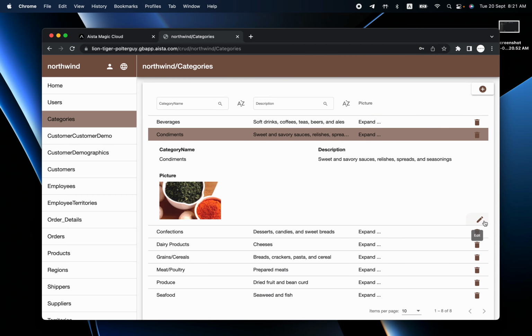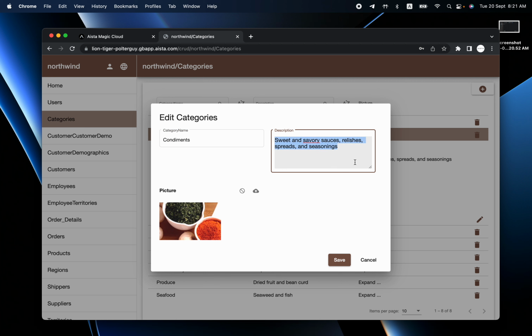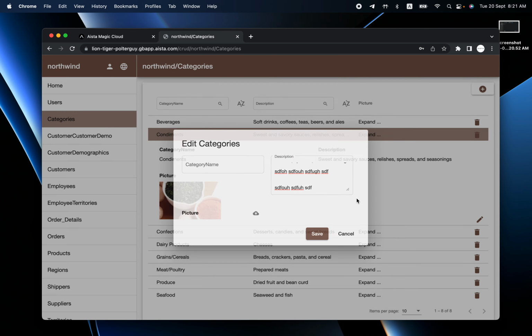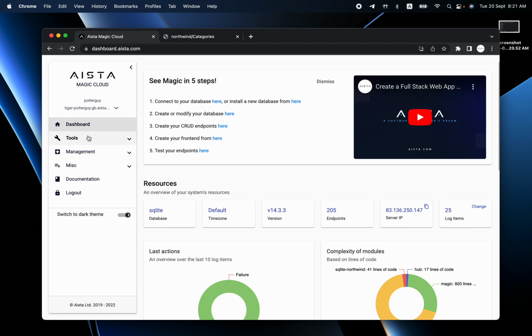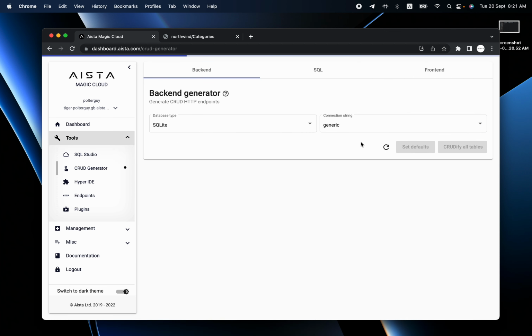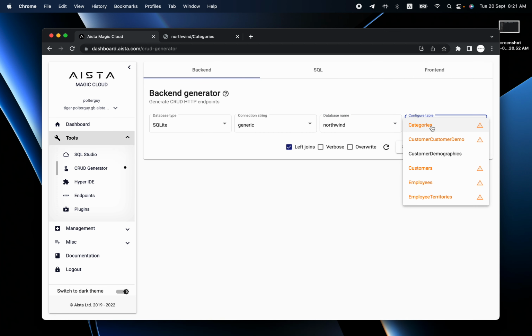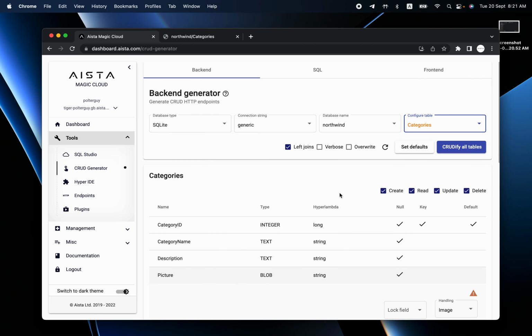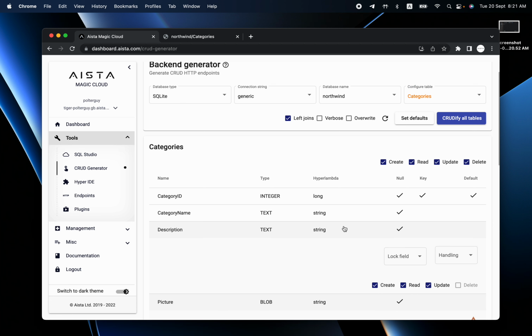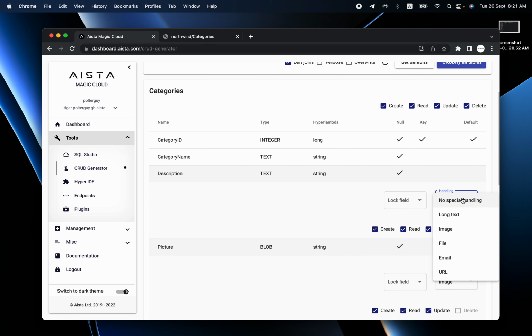Another interesting fact here is that you see this one is a text area, allowing me to write multiple lines of code, while this is a single text input. Now, to understand why, you must realize that when I CRUDified my database, if you go back to Magic Dashboard, you open up Tools, you open up the CRUD Generator, and you choose your database, then when I CRUDified the categories table, I found the description here, and I chose handling.